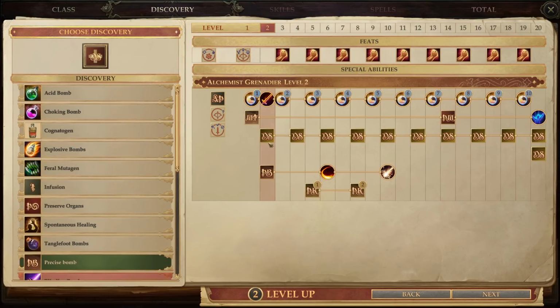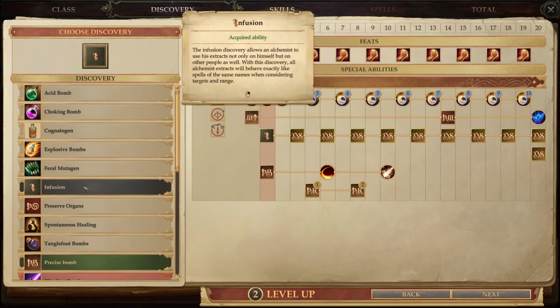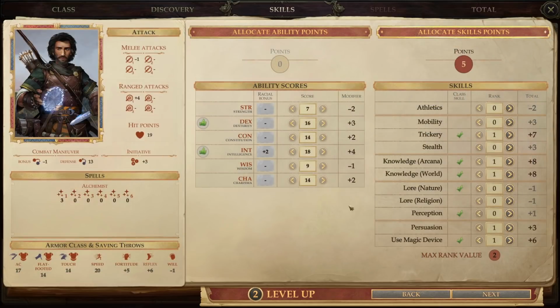The other thing we're going to do is level 2, we get a discovery. I'm going to be picking up Infusion here, which allows us to effectively cast our spells on other people instead of only just ourselves. So that is definitely our top priority over here, just to give us a lot more flexibility. And then after that, I don't know what we're going to do. No new ability score, but we do get more skill points.